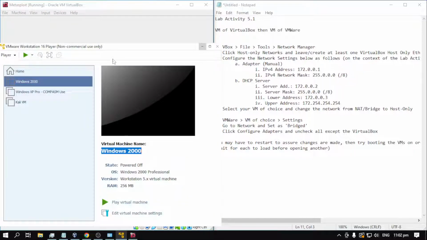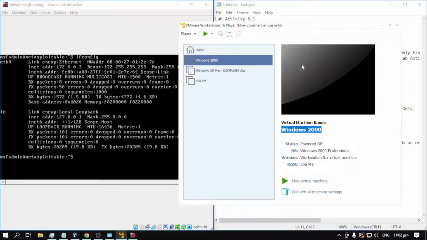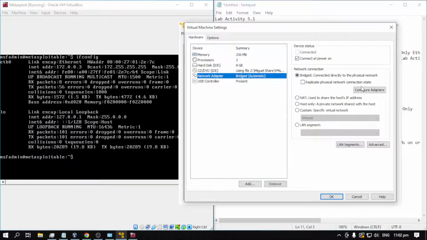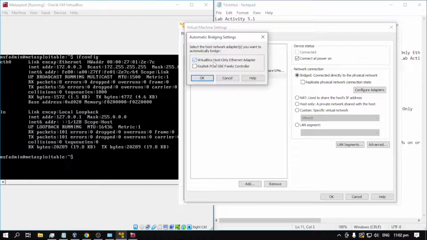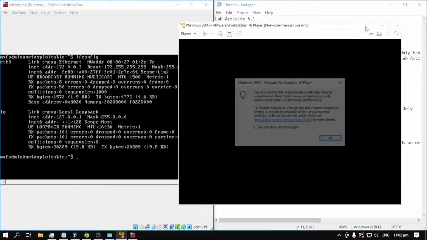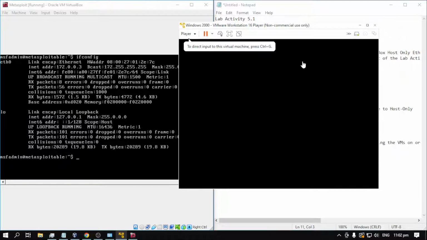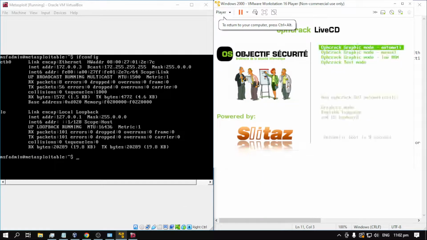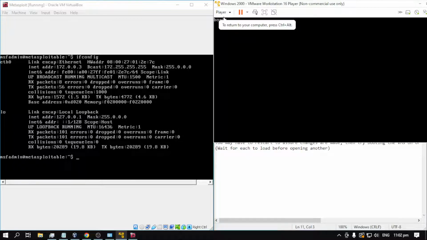We'll now be launching the Windows 2000. As configured earlier, it should be in bridge mode and it should use the VirtualBox. Okay, so we'll launch that. Okay, let's wait for it to load. Oh yeah, I've executed off crack in live CD.